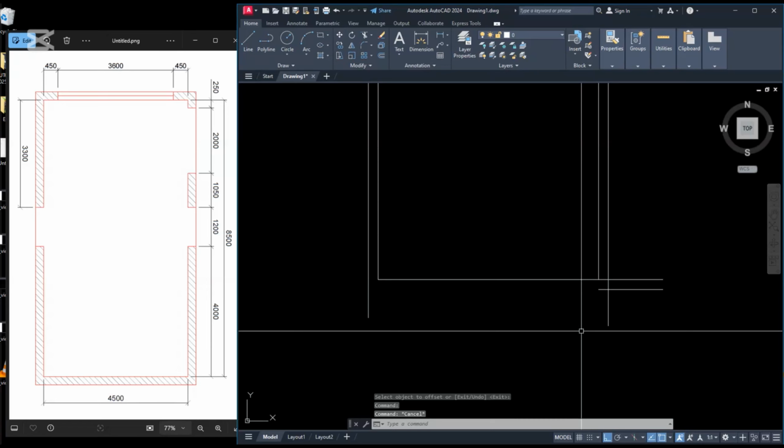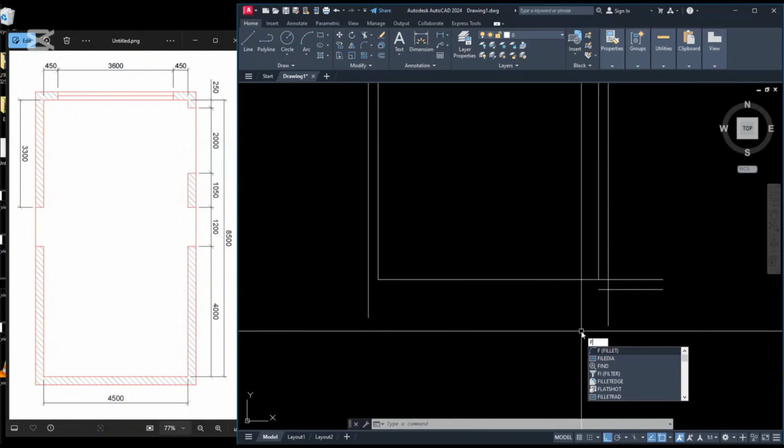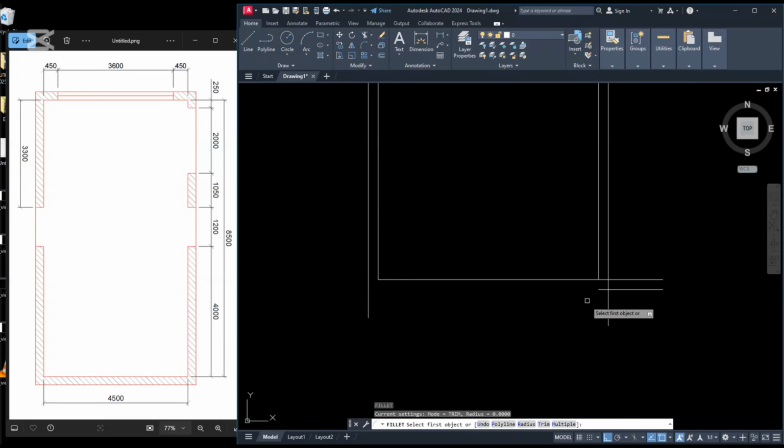Now we have to connect this line to this line. So the other command for that is fillet or chamfer. Let's try first the fillet. Type in F, fillet, then enter. Select this, then this. So first is this one, pick. It says here select second object, so this is the second object. Do not put any number for the radius, just make it still 0, or default as 0 already.